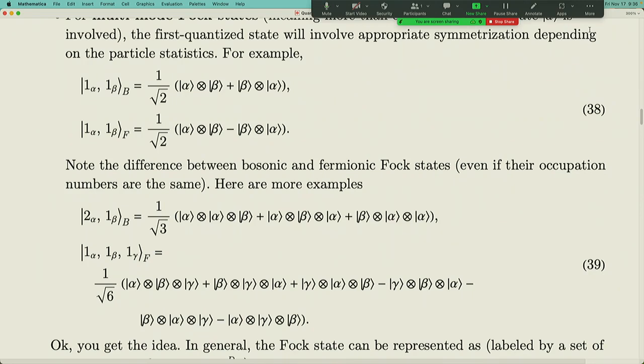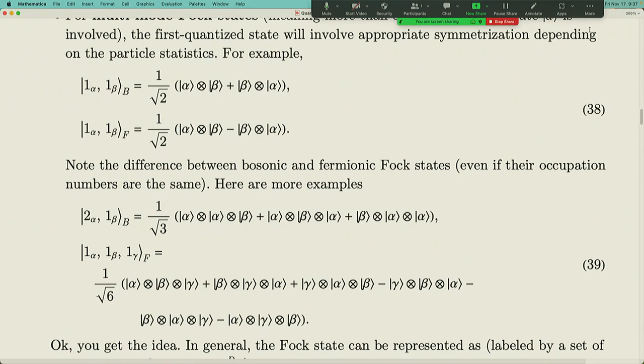But because we know that the boson state must be symmetrized, you need to symmetrize them by permutation of all the labels, such that only in this way you remove the distinction of these particles. Because if there's only the first term, that means you can tell which is the first, second, and third boson, but that's not the case. This beta state can appear in the third place, or the second, or the first. There's no way to tell which boson is in the beta state, because all these bosons are on equal footing, they are all equivalent.